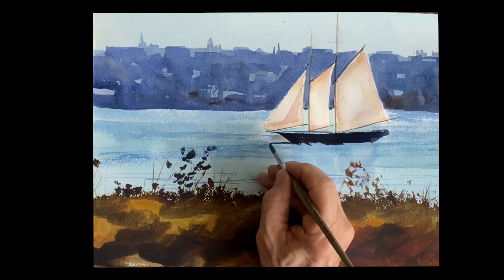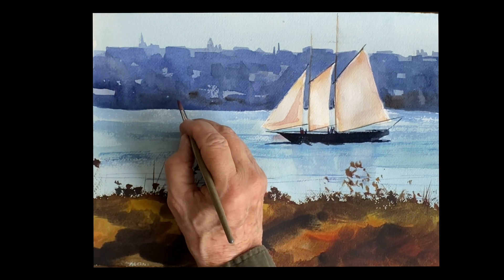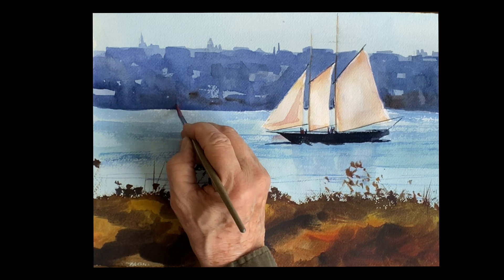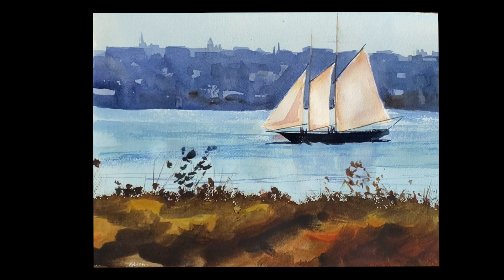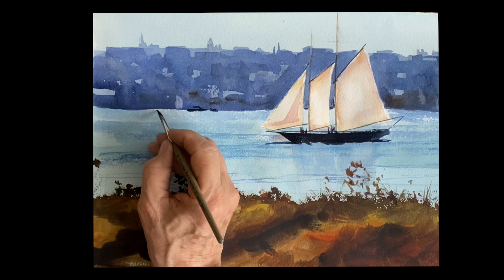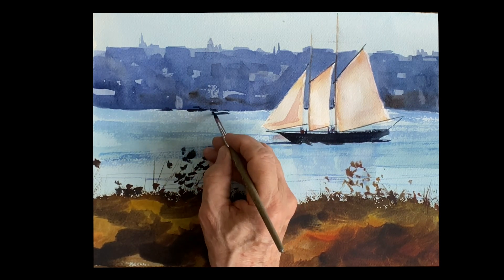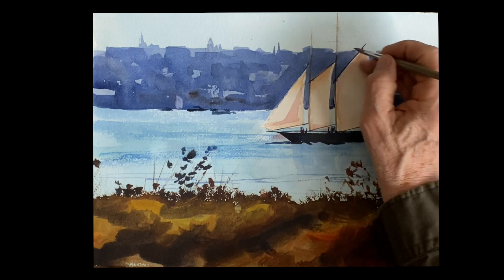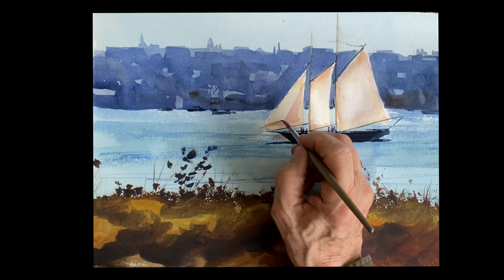Don't forget the shadow under there. The ship is creating a nice shadow, but I'm going in with some very dark, almost black paint, just putting in some shapes in the background — maybe a little building here and there, some masts sticking up, a couple of boats in the background. Just little shapes and lines create a nice sense of boats in the background. I lifted out a sail with a schooner shape — gives it a nice sense of action and movement in the background. A piece of rigging going across. I'm going to add a little touch of gouache here and there.